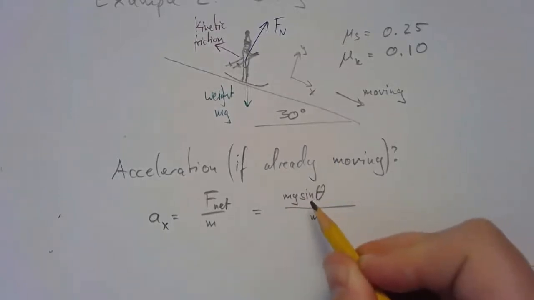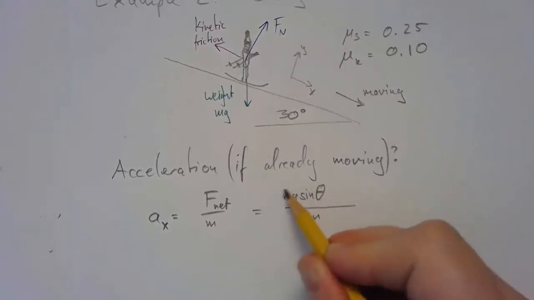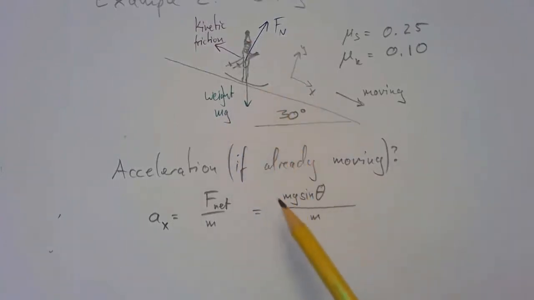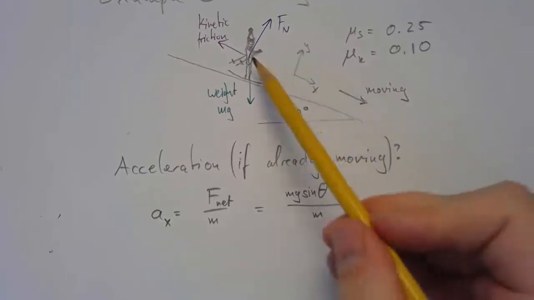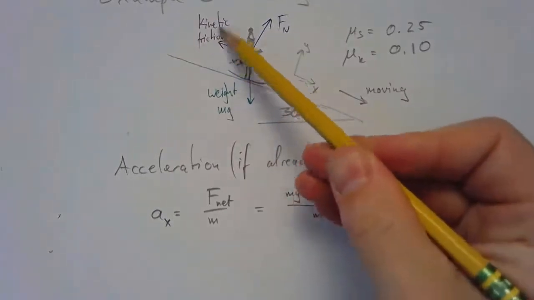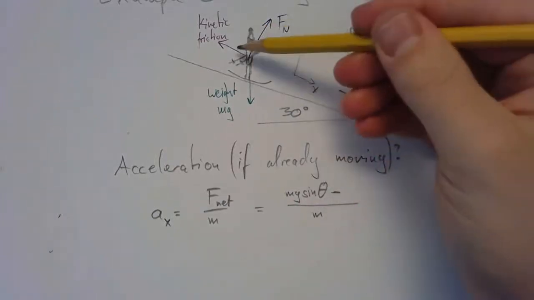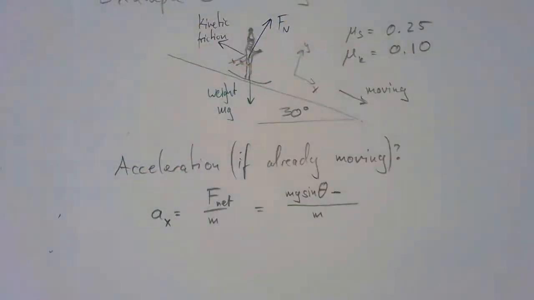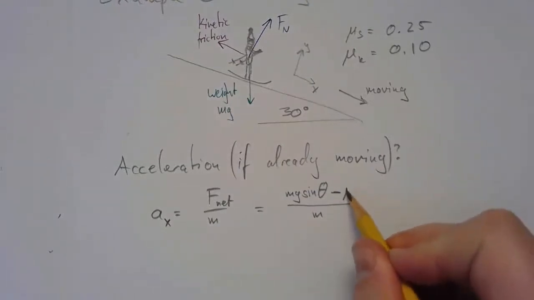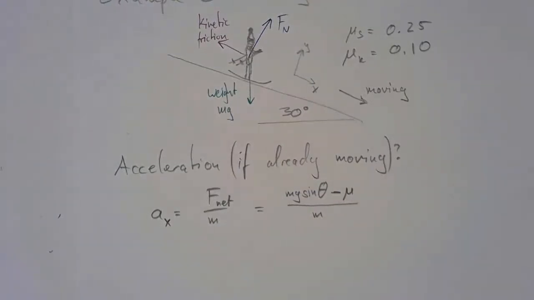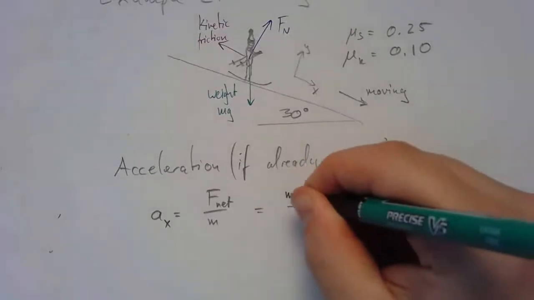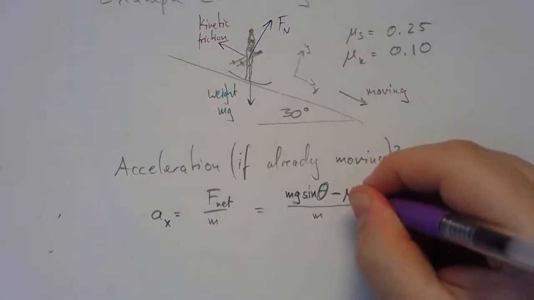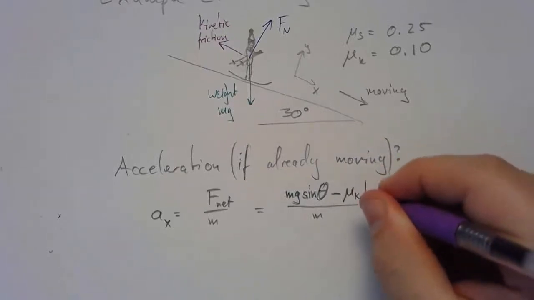That's what we talked about in the last lecture, or the one before, can't remember. So hopefully you know where it comes from. It's the downhill component of the weight. If it doesn't make sense to you, go back to your notes or to the previous lecture. This is downhill. But now we're getting slowed down by kinetic friction. So we subtract it, because positive x is downhill and kinetic friction is pointing in the negative x direction. What is kinetic friction? This is mg sine theta, and we're going to subtract from it mu k, kinetic friction, times the normal force.